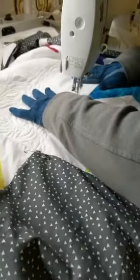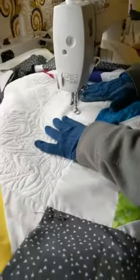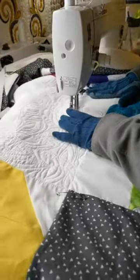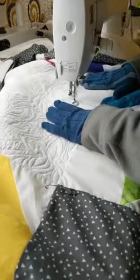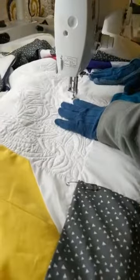I think I needed to just get something that I could focus on again. I think when you have a lot of quilts on order or you have projects that have to be done because people are paying for them, it's a lot easier to stay focused. I think when you are in a season where you're not getting so many orders, maybe it's a little harder to do that.